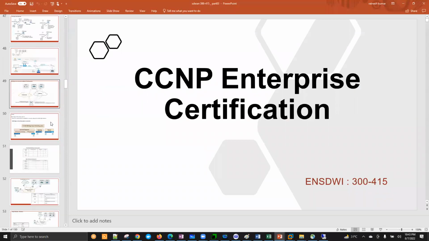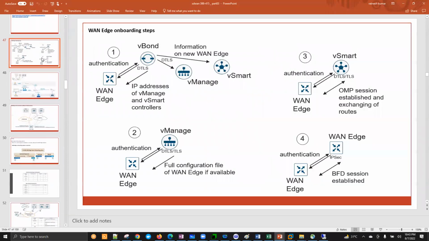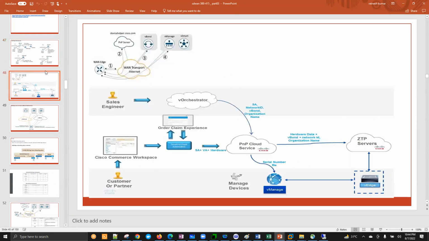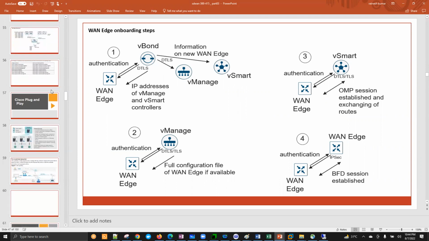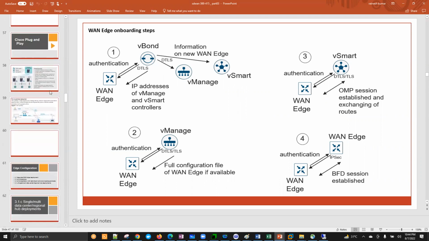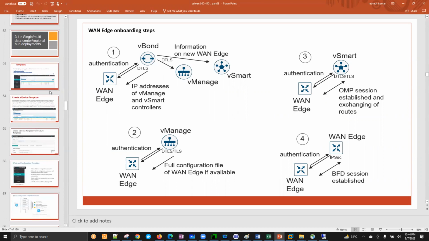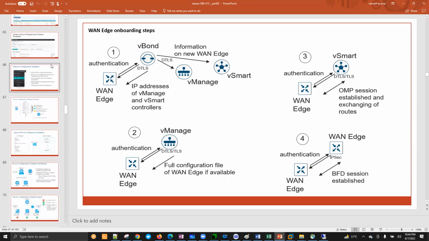So is the LAN side traffic automatically switched over to VPN 0 to carry it to the vSmart, or do we need any manual configuration to map it over VPN 0? By default, it is not required. Tunnels will form automatically. Inside one edge box, how will VPN 10 communicate with VPN 0?